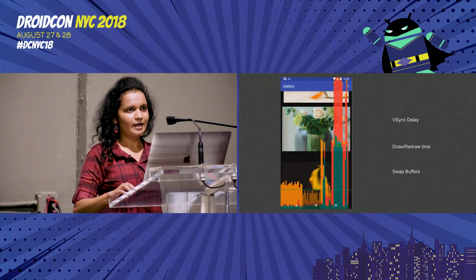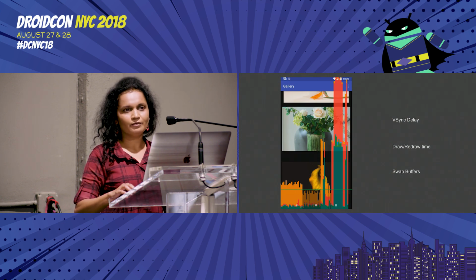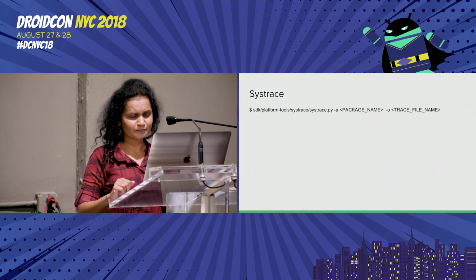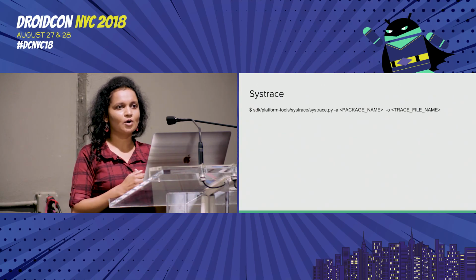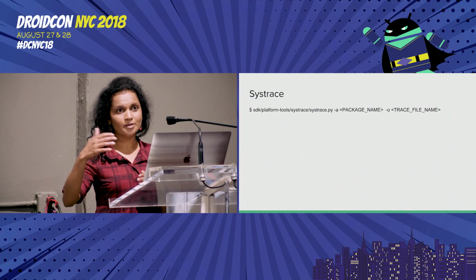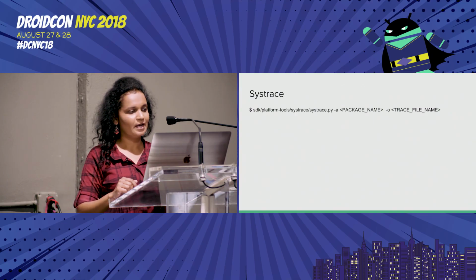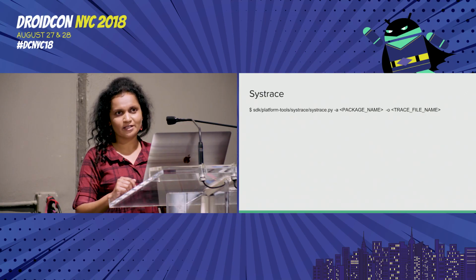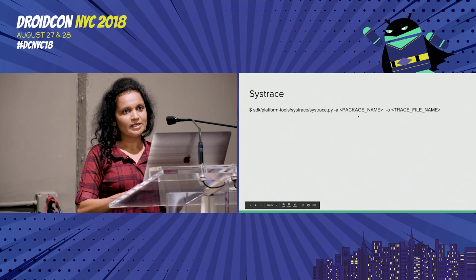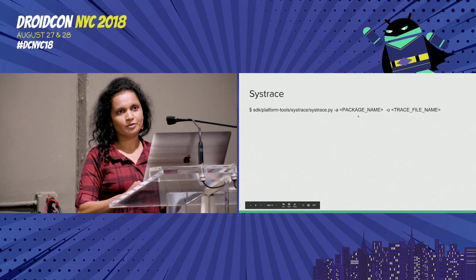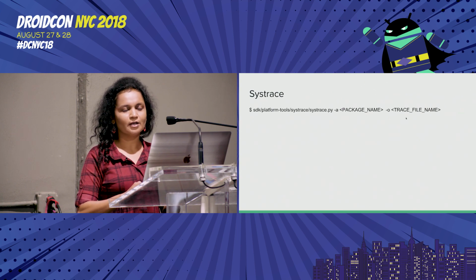Now that we have identified the UI areas which could be causing the problem, we can use the systrace tool to dig even further down. Systrace times all the methods that are running on all the processes on a device at a system level, and this is how we can run the systrace command on the command line. This captures a lot of information, so it would be nice if we can filter the data by the package name belonging to your app, and we can also dump all the data into the file name that is given here.